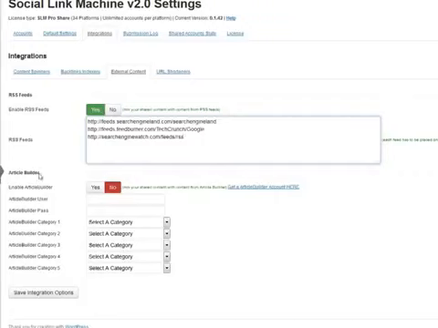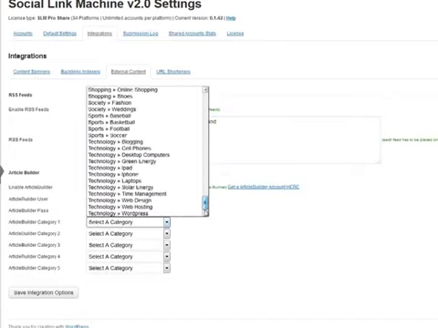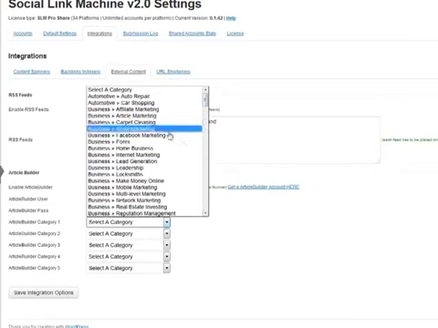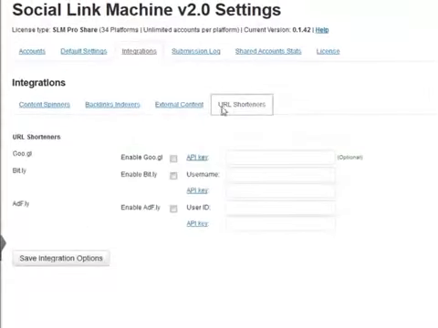Again, we have article builder here as well, so if you've got an article builder account and your site is specific to any of these kind of niches, topics, then you can use that as well, and it will create content from that and add that to your post. And then we have URL shorteners as well that can be included with the other platforms as well, and you can see those here.